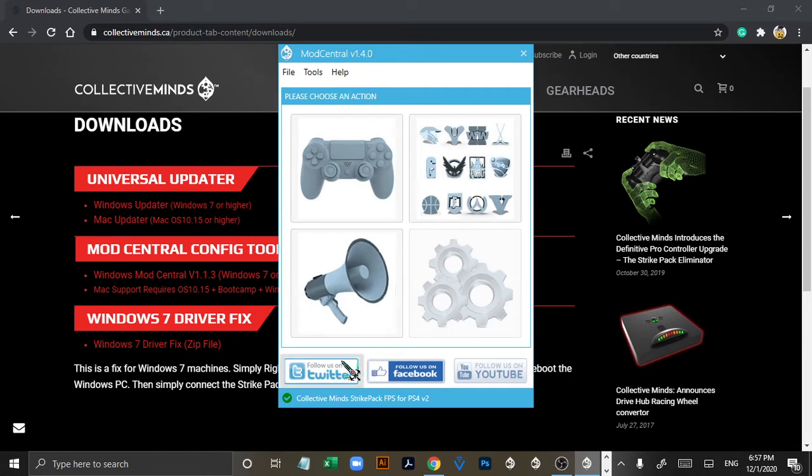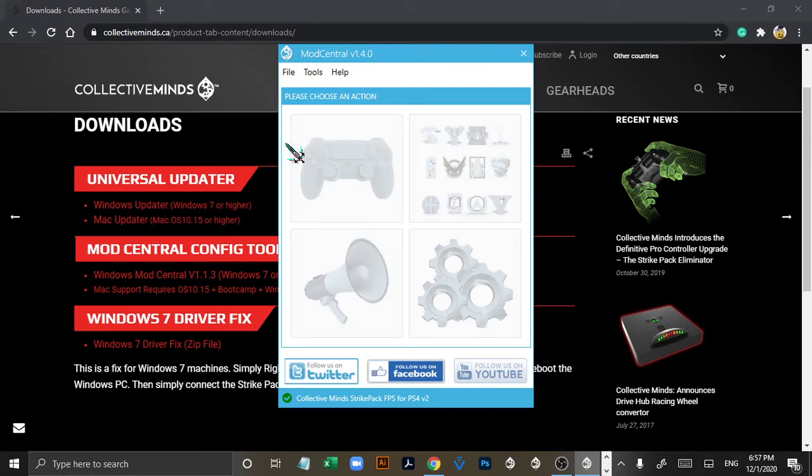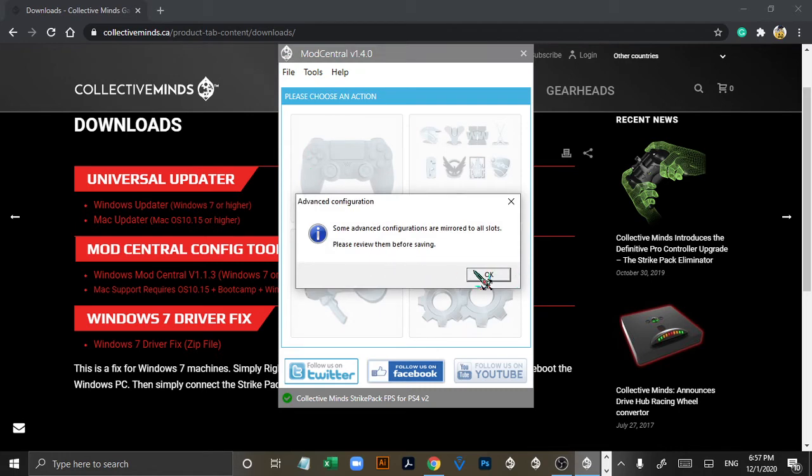Okay, so you need to buy the mod pass. It's only $14, so I'm sure you can buy it. It's not that expensive. And the Strike Pack can be used in a whole variety of games, so I suggest saving up for it if you don't have the money. It's a great purchase. After you've bought that, click this, the controller, whatever you're on.